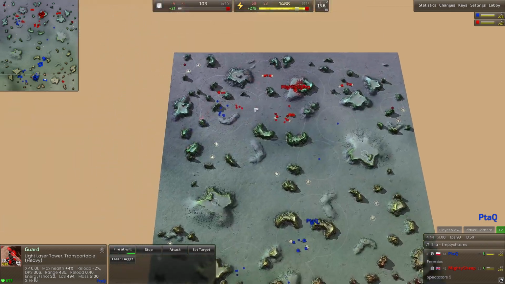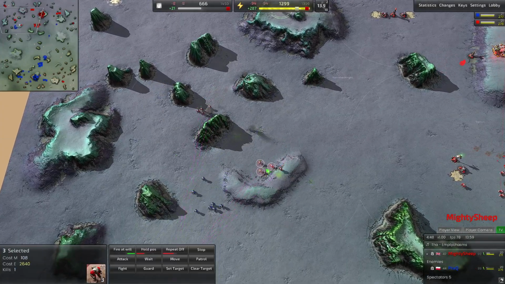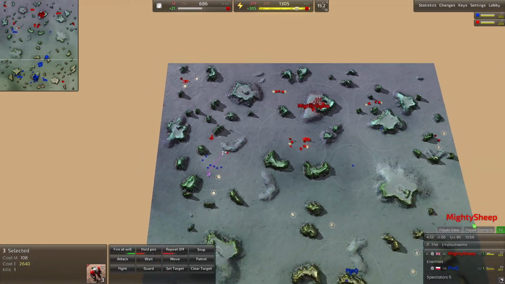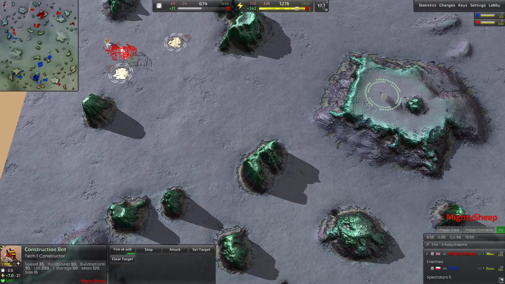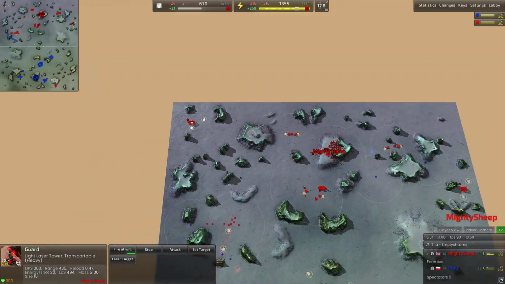And we have a small engagement here on the top side of the map. Looks like MightySheep's going to get the better of it. He's going to force PtaQ away and help secure this left side expansion and expanding engineer. So MightySheep emphasizing defending these construction bots, goes for LLT before mexes. So pretty interesting to see.